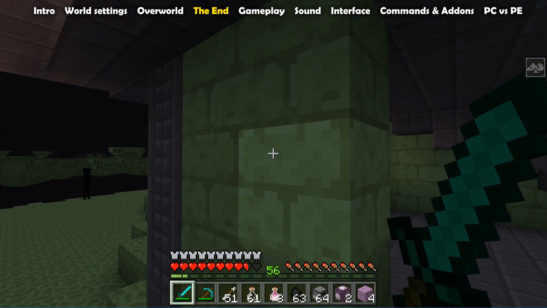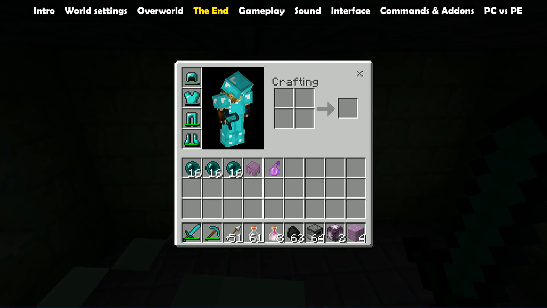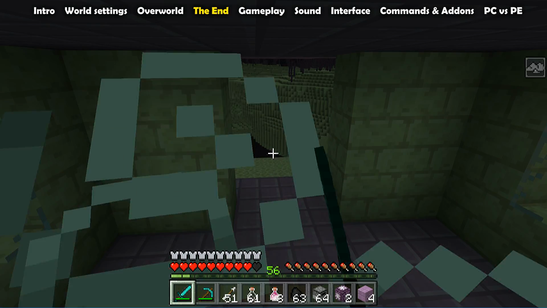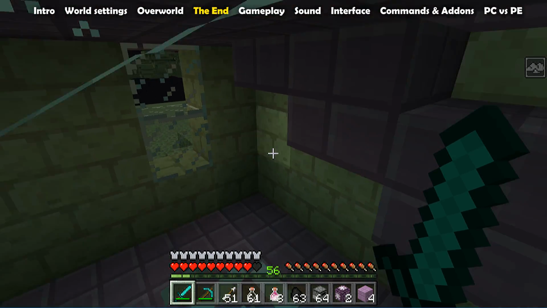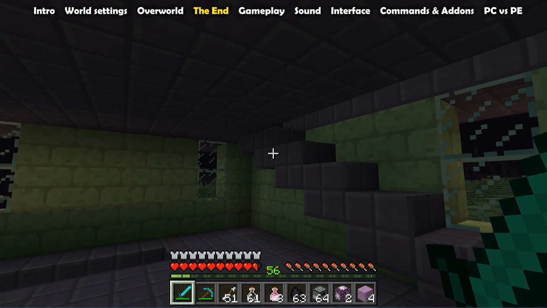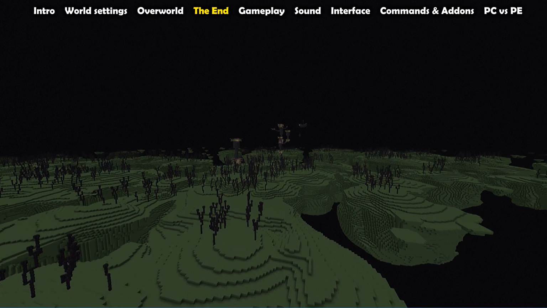It is a shulker shell, and it currently does absolutely nothing. However, you might want to hold on to this because it is a key item used to craft the new shulker boxes that were added in Minecraft PC Edition 1.11. These shells in Pocket Edition version 1.0 are there because eventually this use will find its way into this version as well.